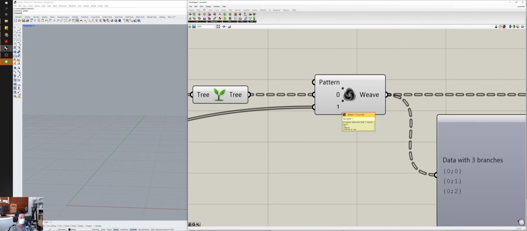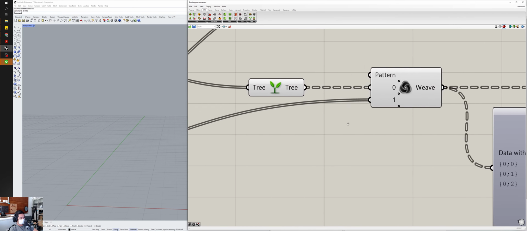Typically what people will do is they'll right click into whatever input they want to change, and then you can see you have the ability to modify, using a graft, or a flatten, as well as things like a reverse, etc., right?